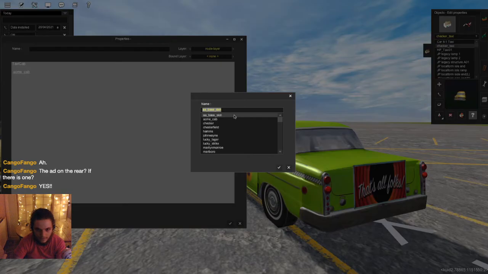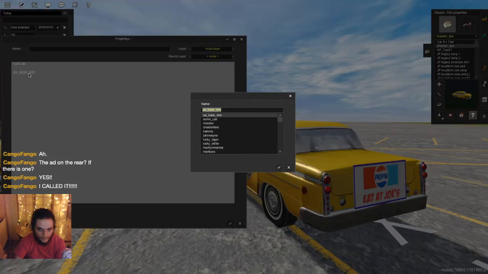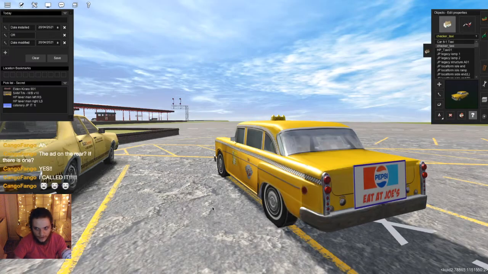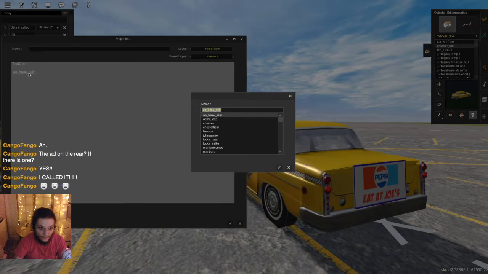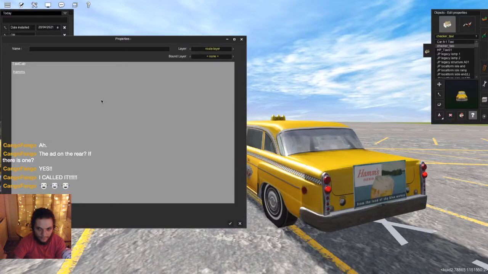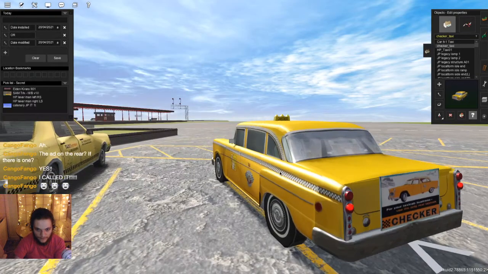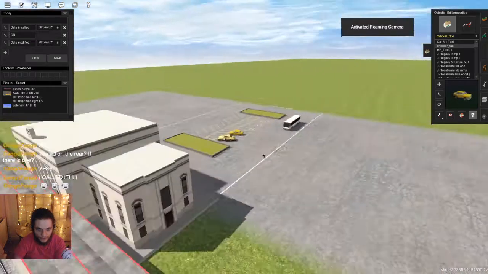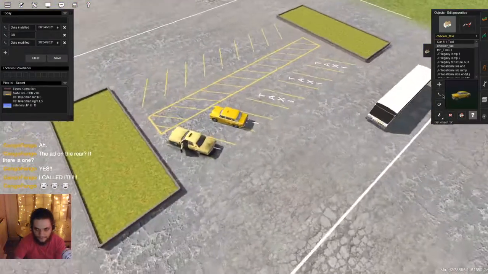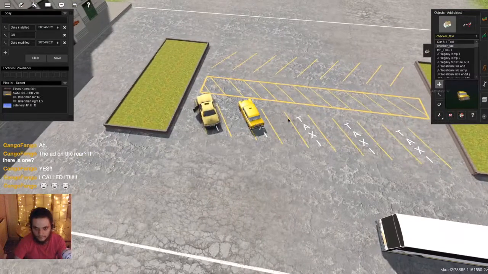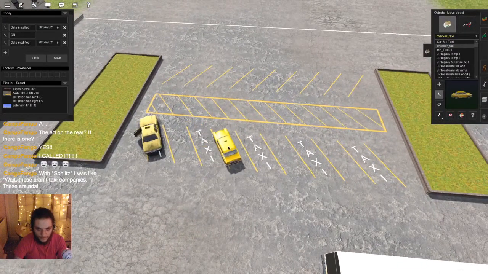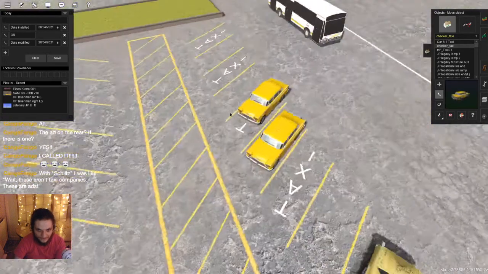Oh, I see. That's all, folks. Or pal. Well, folks, yeah. Actually, does this change what ads are on the back? No, it's always the same one. Oh, I see that. That would explain it. Yeah, let's just do ads with Checker cabs. So yeah, just having a couple of these ones there. Also, I don't want them all to be on the taxi ones because you won't be able to see the sign underneath then.